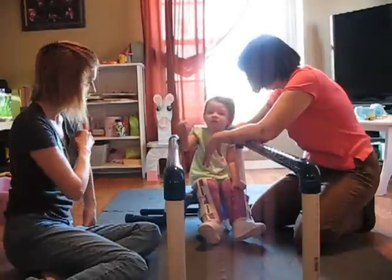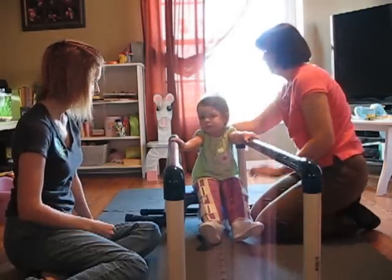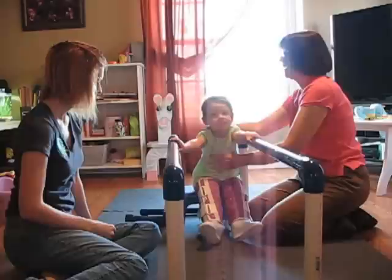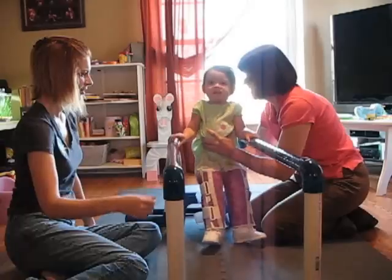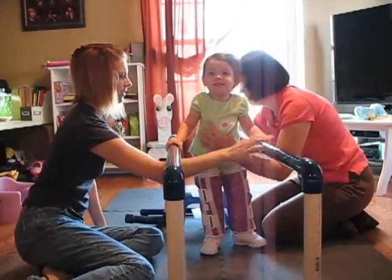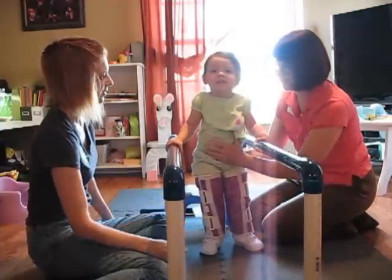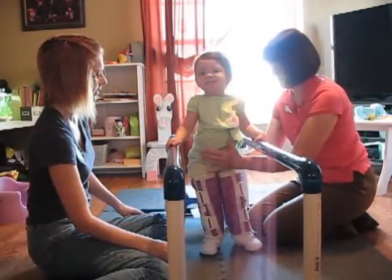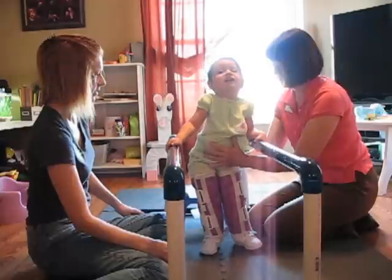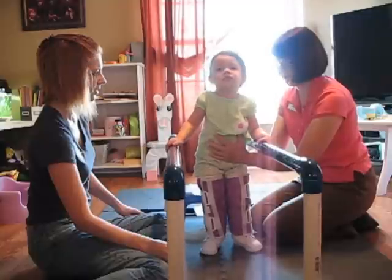Okay. Are you ready? Alright. Put her hands up. We're going to stand up. Are you ready? Ready. One, two, three. Tell mommy. Big tall. Big tall girl. Stand up. Stand up big. Yeah, Brooklynn. Tuck your butt. Stand up tall. That's a girl. Oh, no, what?